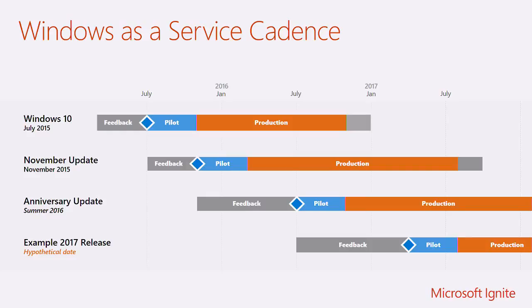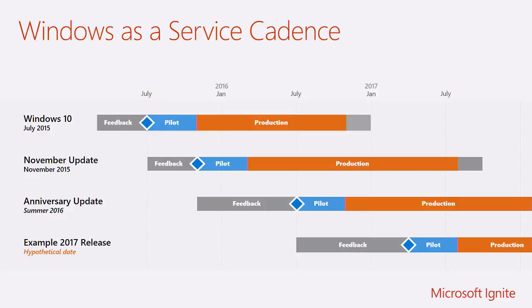From there, that current branch for business build is going to be supported for a period of 12 months. That's your orange bar, the production up there. And so you'll have 12 months to run that build in production, use it, and then at the very end, the last little gray piece is kind of our soft landing.